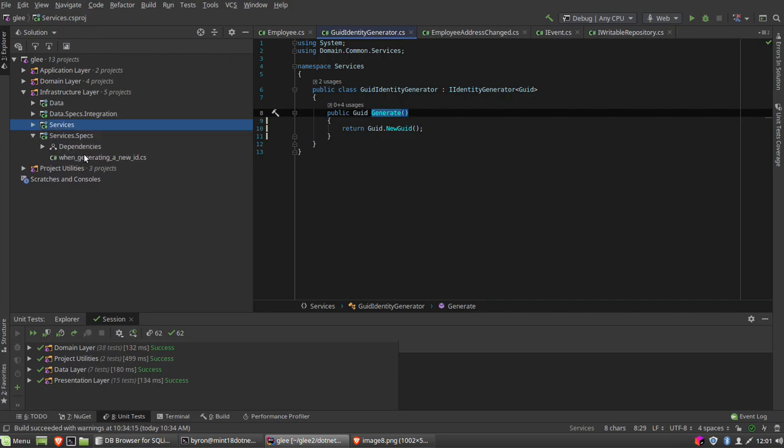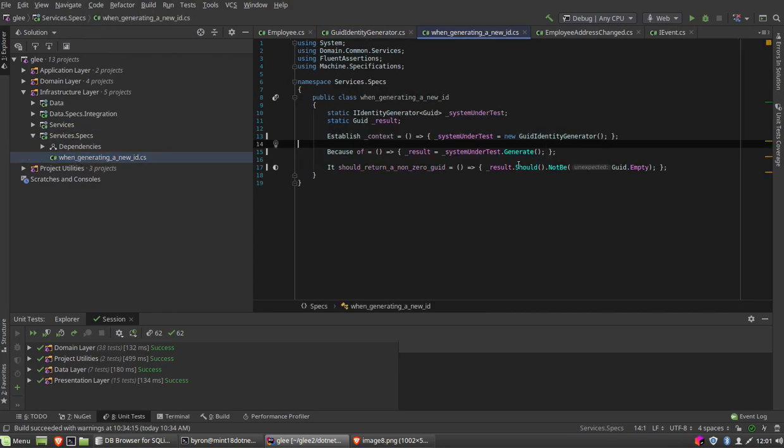So here's an example of the test that goes along with that service. Again, I'm using test and spec kind of interchangeably, but it's going to be the name of the assembly dot specs, which is the structure that we need to be using.